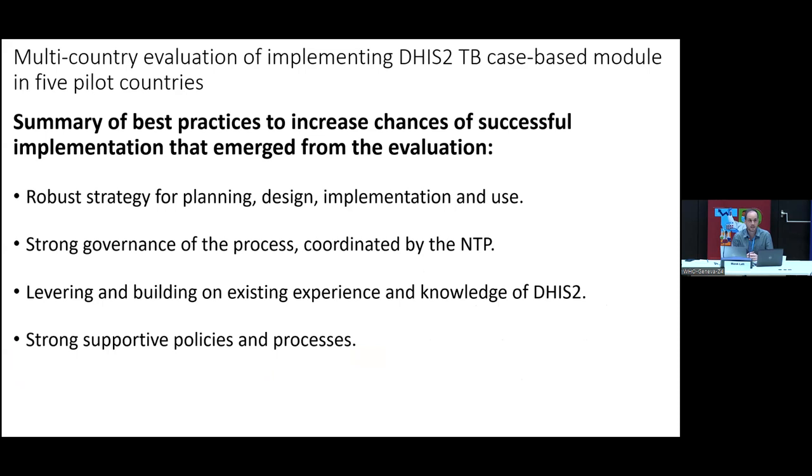So this is the development of a clear digital health information strategic plan, one that highlights the importance and the need for a patient-centric data platform. Also one that has both centralized components for the coordination, as well as decentralized components for the implementation and providing support to its users. There also needs to be a clear implementation plan with an M&E framework, which needs to be used to support piloting of the digital system and its eventual staged scale up to national coverage. And within these strategies, we need to take into account staffing, funding, maintenance, and support. So all of these factors need to be considered in these strategies.